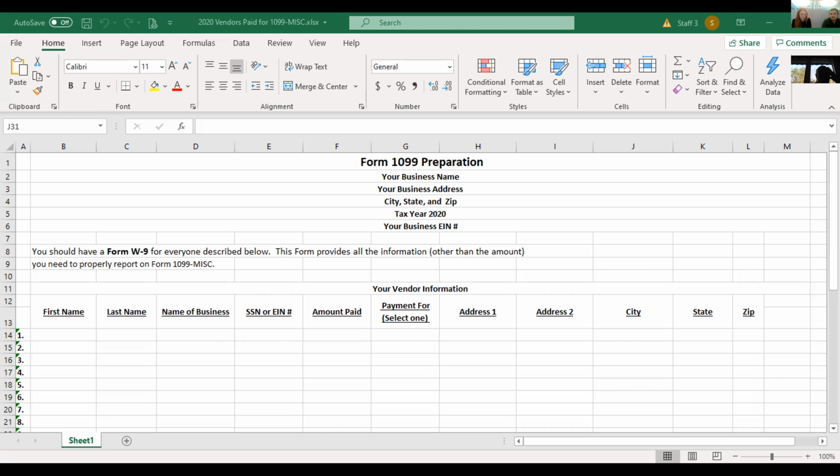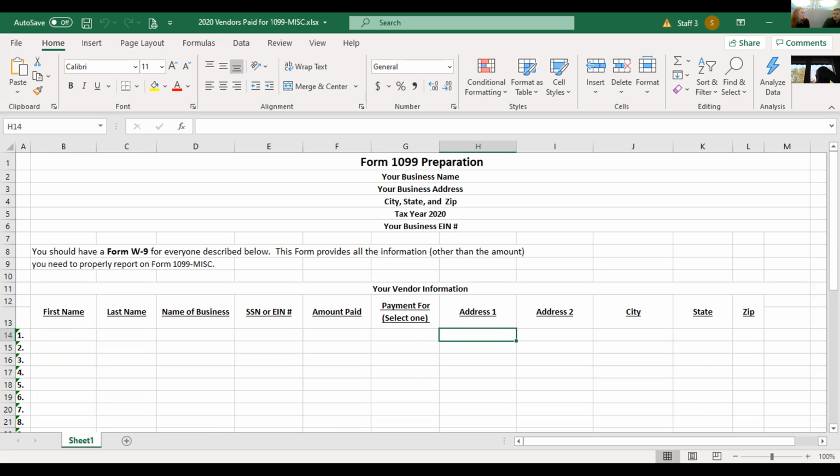I can't find the mouse right now, but there is a drop down so you can see we have some options for you, and it's just important that that field is filled out. Other than that, the form is pretty self-explanatory, and there are columns for each piece of information that we will need to complete the 1099 filings.